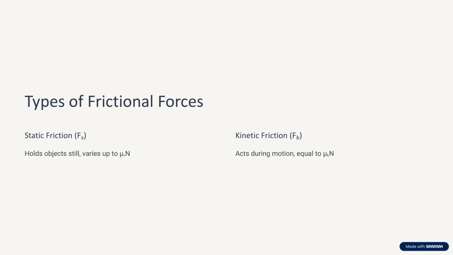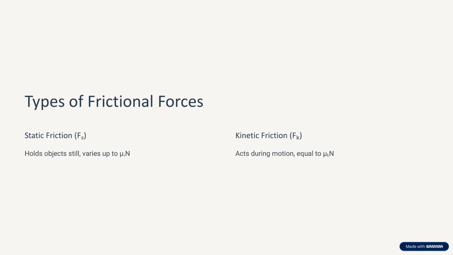So let's move to the next point. There are types of frictional forces. In it there are 4 forces. The first one is static friction. Static friction is the force that prevents an object from starting to move when a force is applied. Example: a heavy box on the floor that doesn't move even when we push lightly.